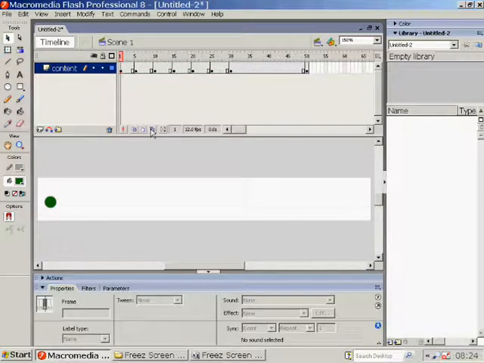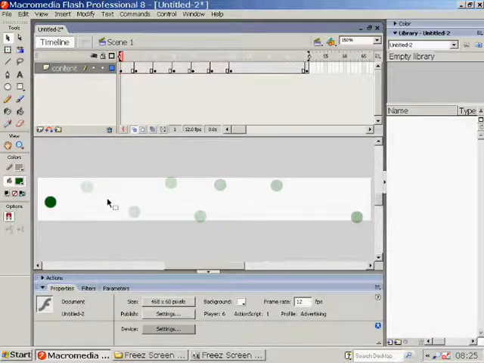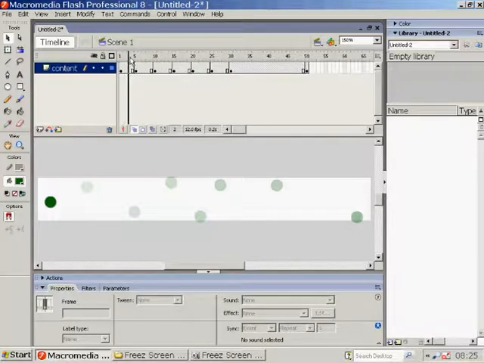Now we can make it a little bit better by turning on something called onion skinning. If you click on onion skin and pull out the little bracket there to make it go across the whole animation, you can see all the positions of the ball in shaded outline. And obviously we could make this smoother by putting some keyframes in between these points that the ball jumps between. So let's just put one or two in.